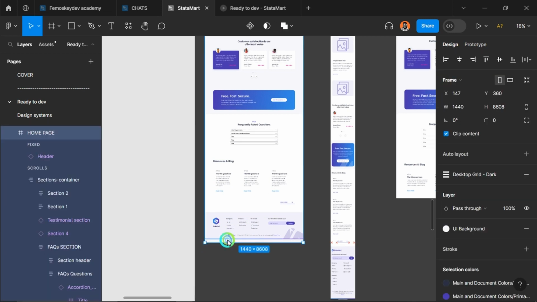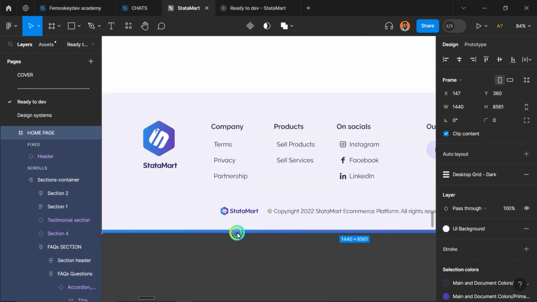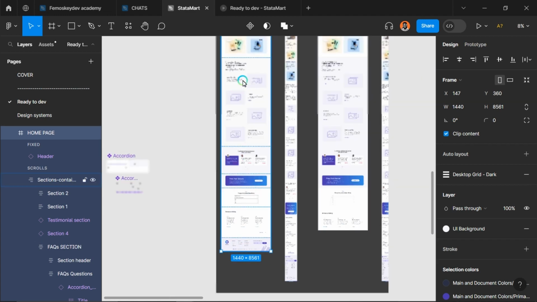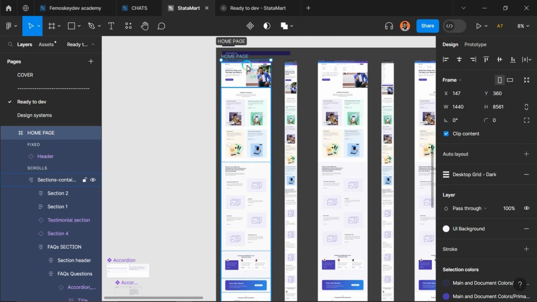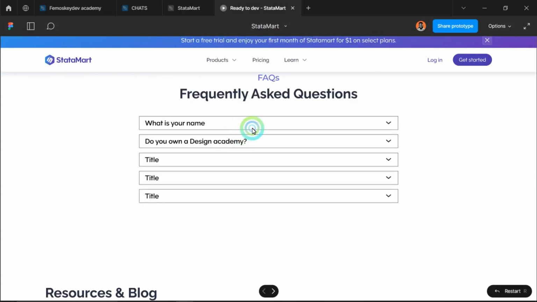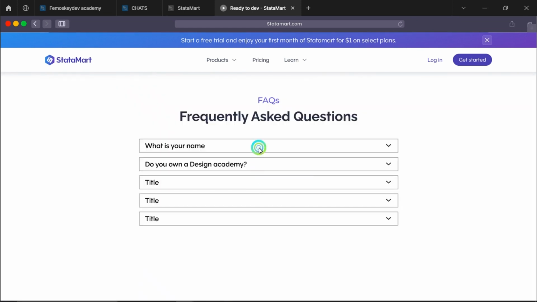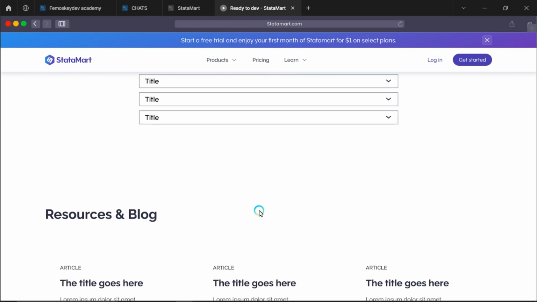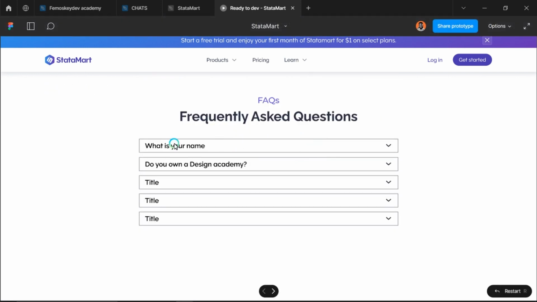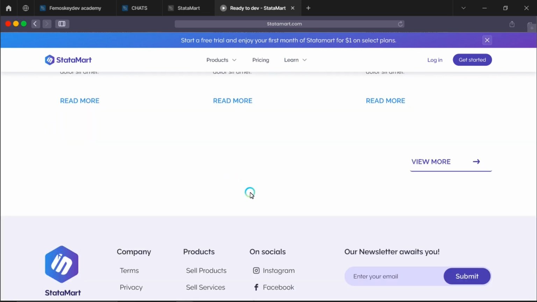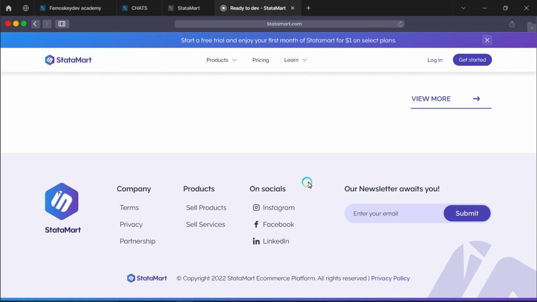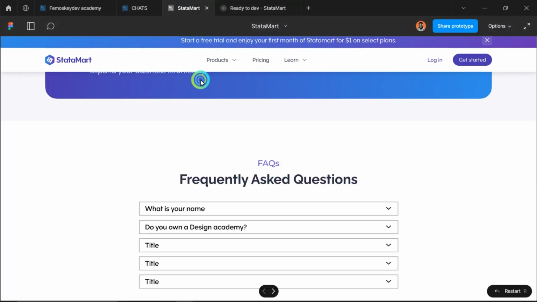Now I allow this to make sure that it's here. Well, there's a more advanced way to achieve this if you want it to be 100% responsive, but for now I think with this we have something, so we can make do with this. Then in another video, I'm going to show you how to create a more responsive landing page, or any page, in the sense that once you collapse or increase the size of any section, other sections are also going to react to it. And the main container itself, which is the main frame, this frame here, is also going to adjust to the changes that have been made.